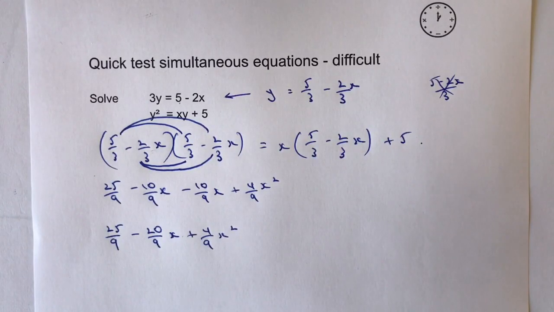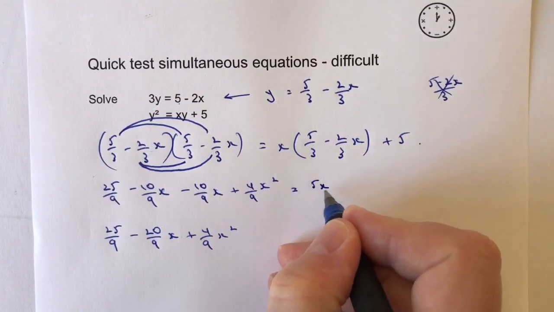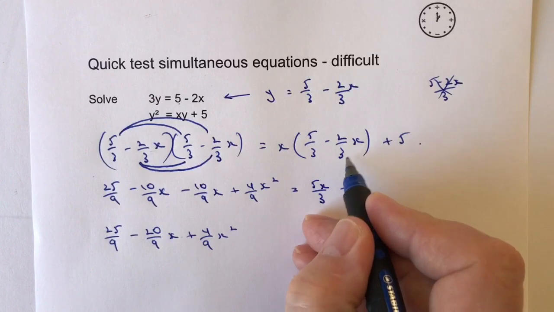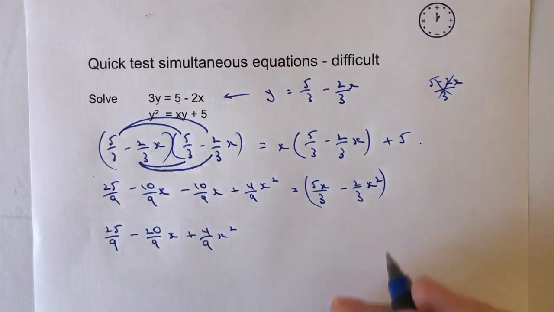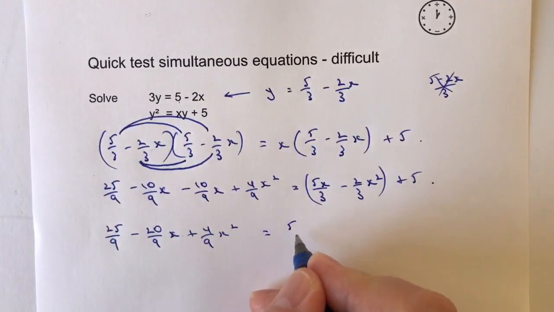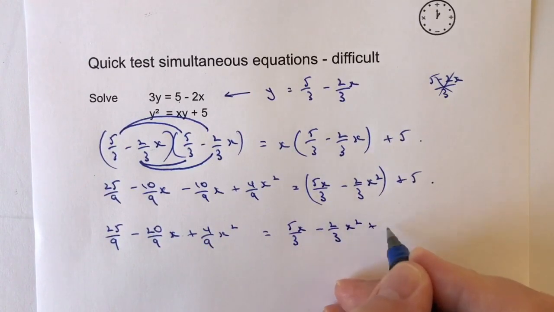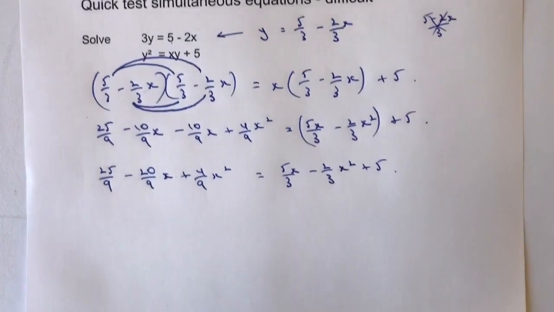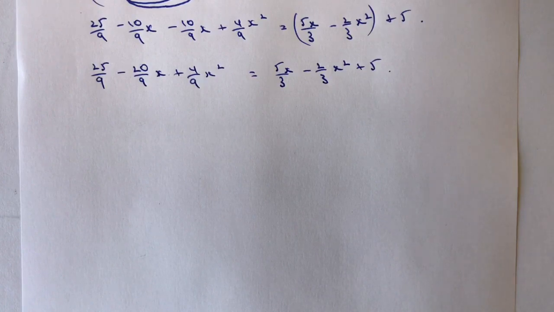Now I need to deal with the right hand side. I multiply what's in the brackets by x: 5 over 3 times x gives 5x over 3, and minus 2 thirds x times x gives minus 2 over 3 x squared. Then I add 5 to it. So the right hand side becomes 5x over 3 minus 2 over 3 x squared plus 5. In order to solve this I need to make one side equal to 0, which is where it gets a little more complicated, as I have to bring like terms together and also add fractions.